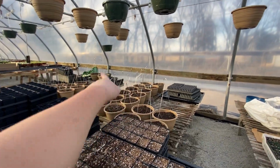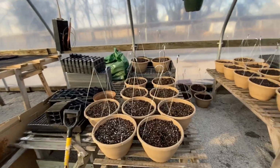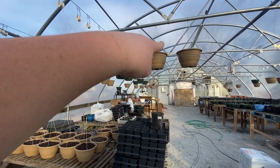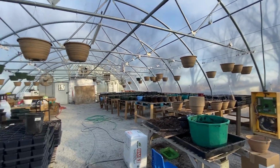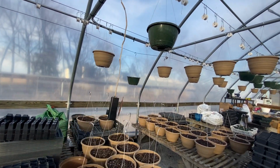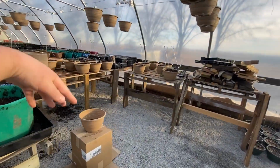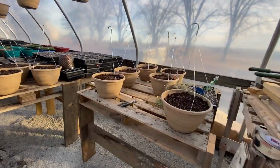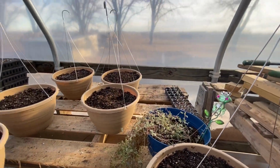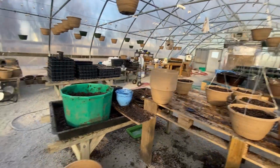Then we have our finished baskets over here. So tomorrow I'm going to be just planting geraniums in these. All the baskets hanging, green and brown, are filled with begonias and geraniums. Green means begonia. Brown is geranium. Then over here, past the soil station, we have some more baskets working on. My wandering Jew that looks really bad, that I'm trying to get some good ones off. Then we have a whole bunch of dry ones there.